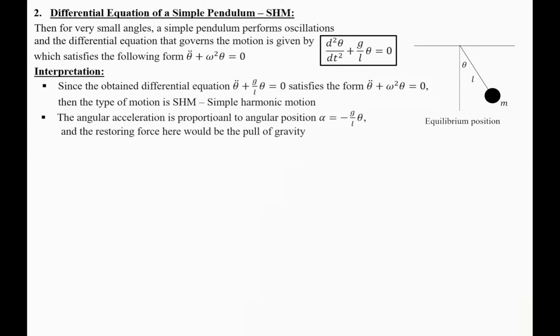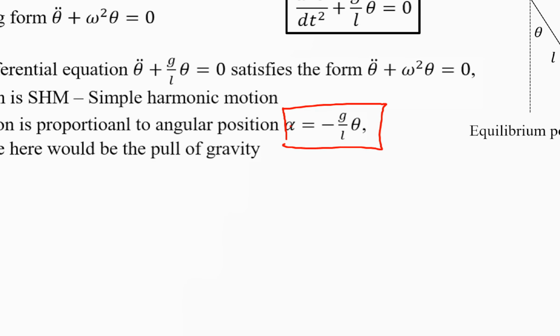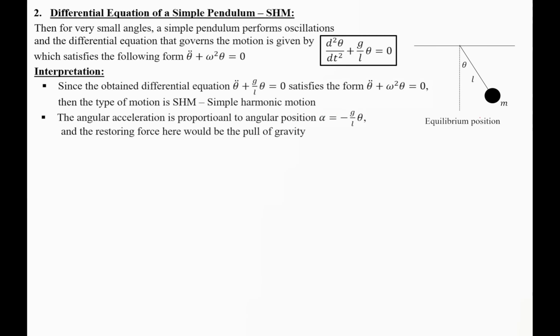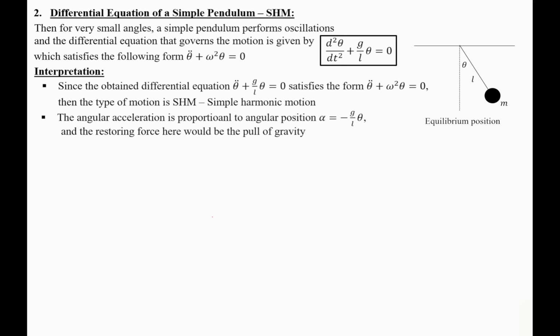So remember that we started by defining the simple harmonic motion in class 1 to be a motion in which the acceleration is proportional to the displacement, and there must be a restoring force which drives the object into oscillations. And it's exactly the case here. How come the acceleration is proportional to the displacement or to the position, as we have seen from this equation? Alpha is the acceleration, theta is the position. And the force that's playing the role of the restoring force is basically the component mg sin θ of the pull of gravity, and that would be preceded by a minus sign.